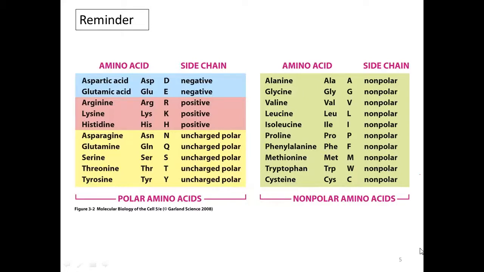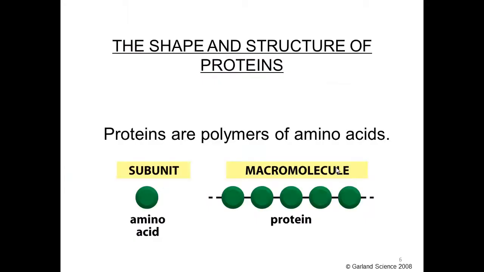This is a reminder about the 20 amino acids. We're not memorizing structures, but we are, again, remembering functional groups. We recall that there are 5 charged and polar amino acids. There are 5 uncharged but polar amino acids. These are the amino acids that are more likely to be involved with water or aqueous phases. These are hydrophobic amino acids, these 10 here. These side chains are nonpolar, and they will tend to cluster in either, for instance, the hydrophobic core of a protein or in the hydrophobic section of a lipid bilayer.